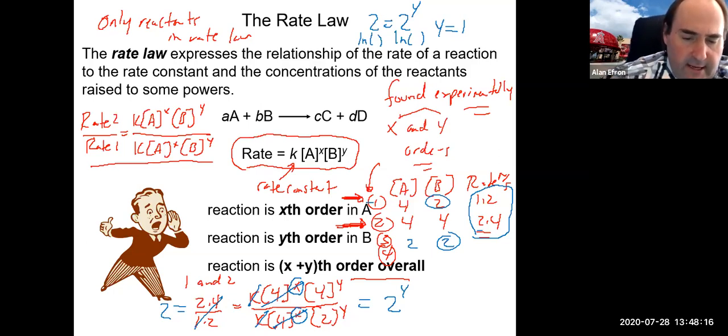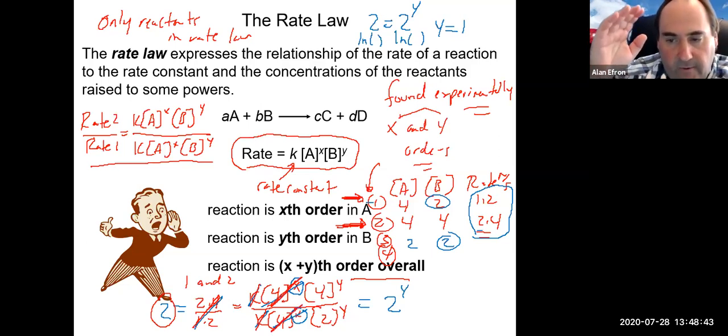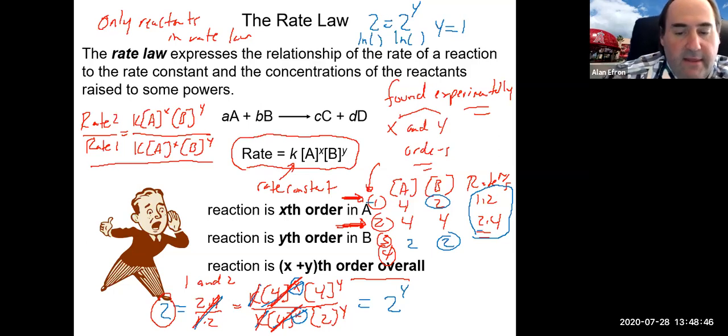So the point here is when we got down here, we actually put some of those numbers in. And when we divided out the rate, for example, here on the bottom, we found that we got 2. As we talked about, K is the rate constant. Although we don't know what it is at this point, we do know it's going to be the same number, so they will cancel. Because we held A's concentration the same on the bottom here, those 2 will also cancel, because the X value for the order will be the same for both. And that allowed us to get 2 to the Y equals 2, which I translated up here on top at the end.